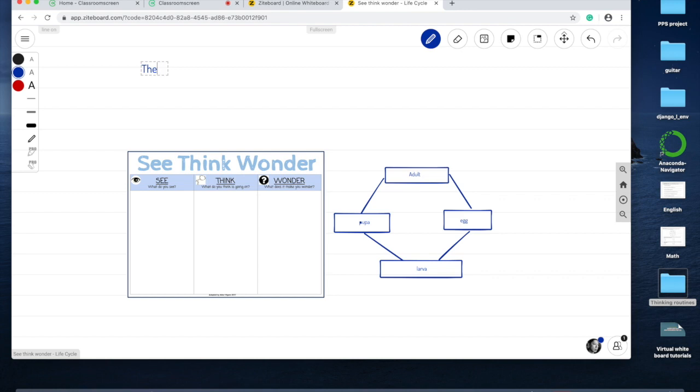The life cycle of a butterfly has 4 stages. Literally you're just writing stuff. You can even put a sticky note just to remind the kids to take note.